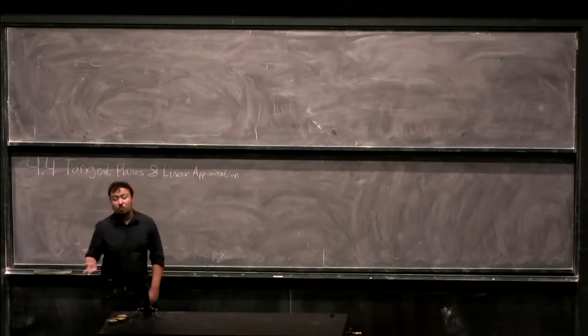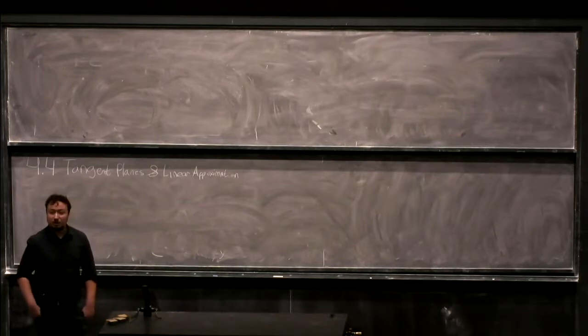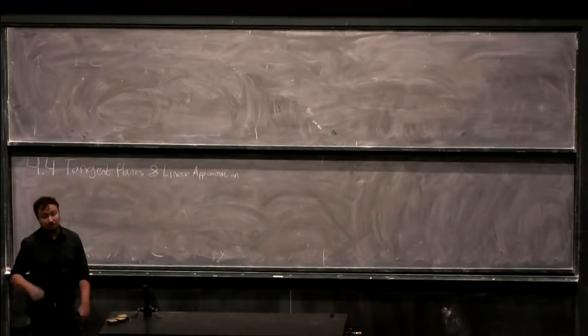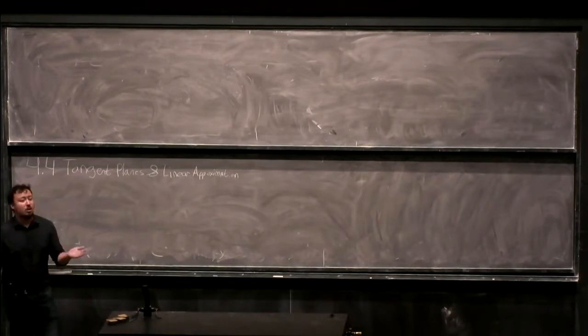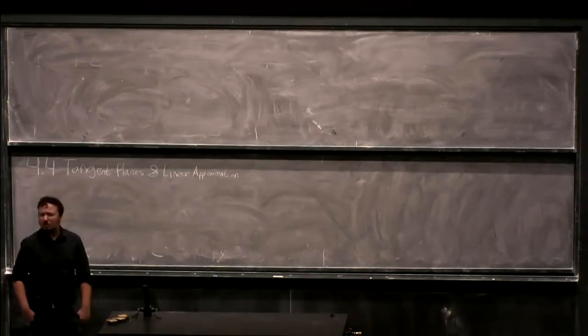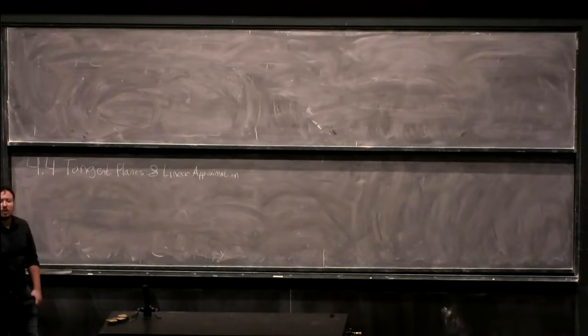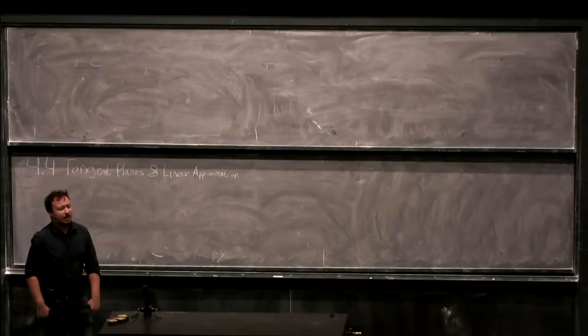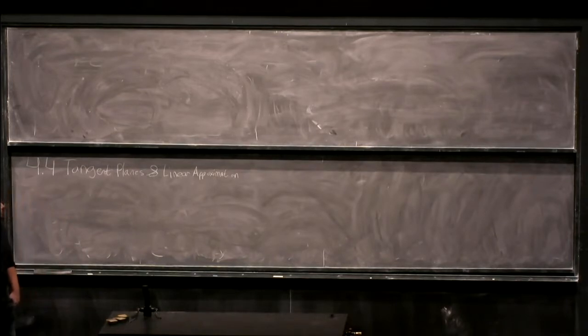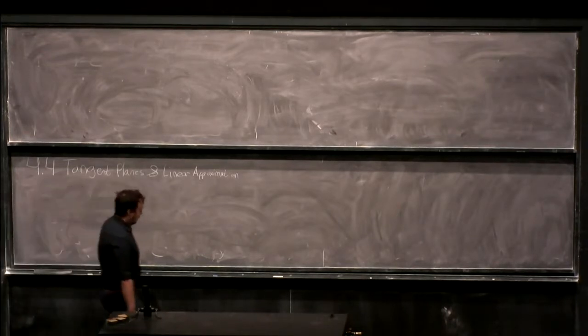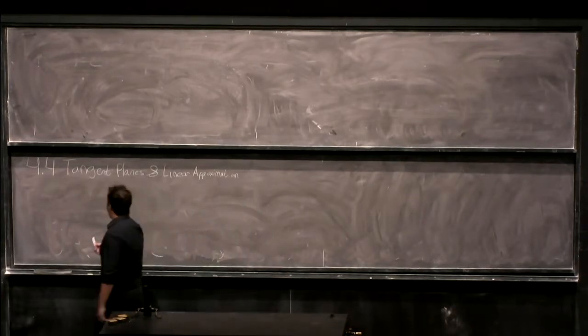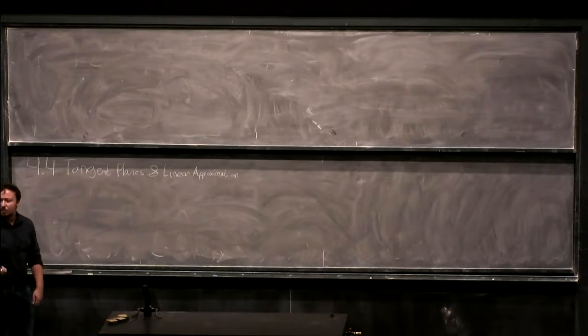In Calc 3, all we're doing is we're taking functions of more than one variable, and we're trying to do all of the same things: limits, derivatives, integrals, and all of the different things we could do with those. So right now we're in the middle of learning about how derivatives work with functions of multiple variables. We learned about partial derivatives last time, right? So now we're going to try and do some of the things we did in Calc 1 with derivatives, only now we're doing them with partial derivatives. One of the things we were able to do with derivatives in Calc 1 was find the tangent line to a function.